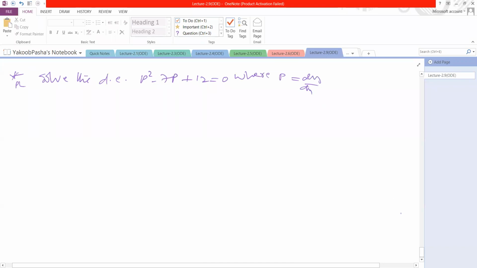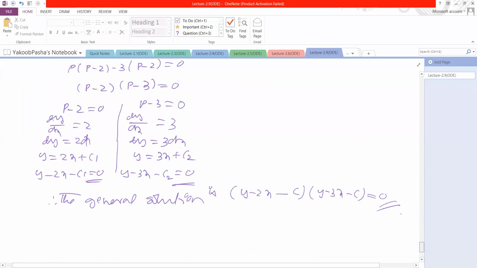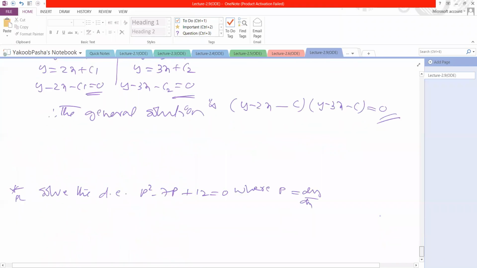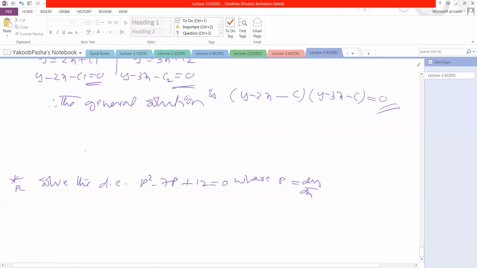Okay. Previous problem, they asked from GL and PL also. Okay, so they asked 4 problems in the previous one. So here we can write the factors, minus 3 and minus 4. I am writing directly p minus 3 into p minus 4 is equal to 0, p equal to 3 and p equal to 4.